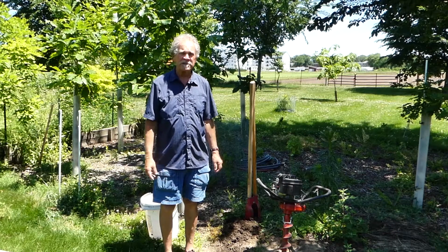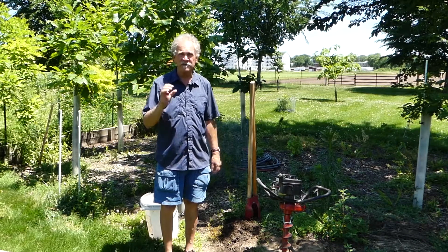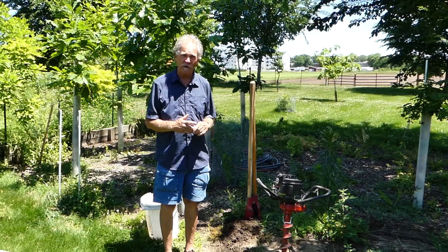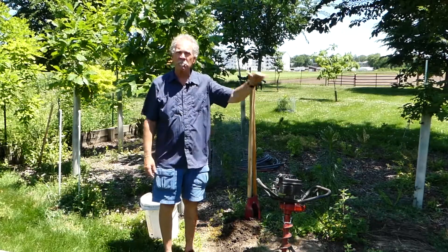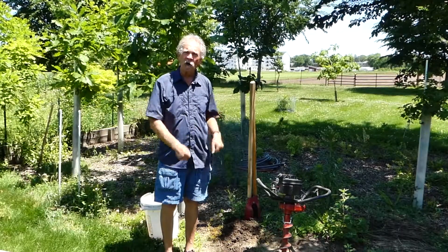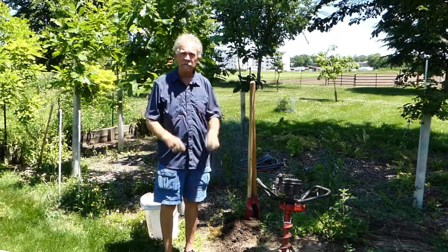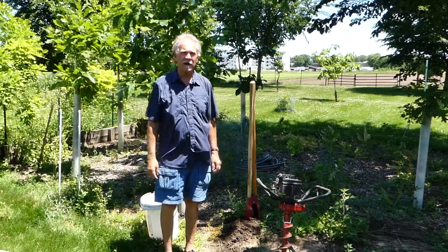Flipping it over, I've also had other places where I filled it the first time and came back one day, two days, three days — and that water level is still almost at the top. Now you have a tough decision to make. I hope you like willows, sycamores, or cottonwoods, because those are about the only trees that are going to grow there — maybe a silver maple. Or you can bring in soil and create a planting berm to get above that poorly drained soil. Or sometimes you can come through with an auger and auger down through it — maybe it's not percolating well because there's a clay layer or blue clay layer, and sometimes you can drill right through that and everything is good. But until you do the test, you don't know whether or not the plants you love are going to survive on this site.